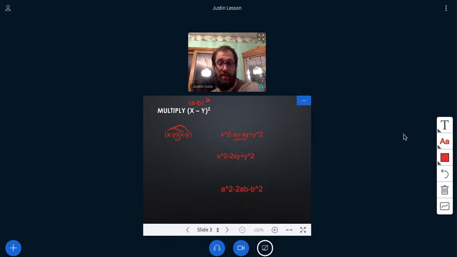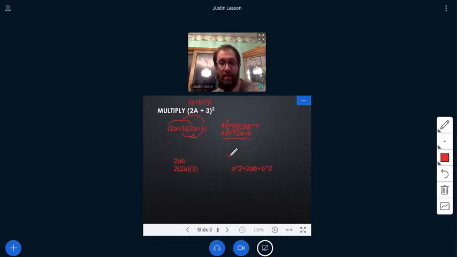Oops, and it's not minus b squared down here, it's plus b squared, because think about it, anytime you square something, it'll be positive. Plus y squared. y is b, so plus y squared. So it checks out. The math works. The reason we get it is because of this little pattern that we saw right here. Right here in the middle, I have negative xy, negative xy. Here in the middle, I have plus 6a, plus 6a.